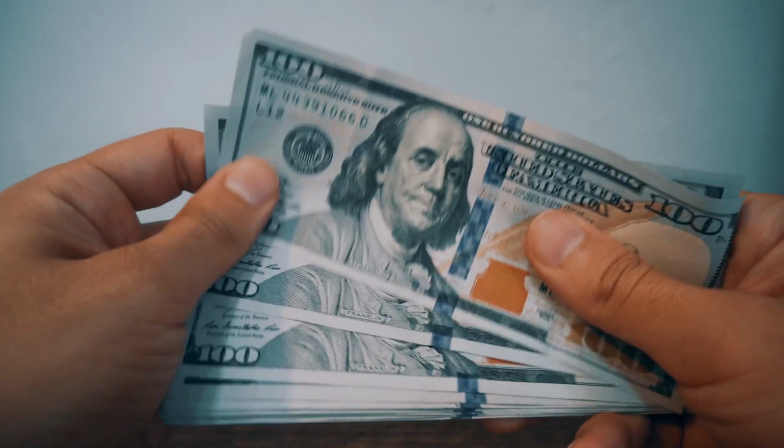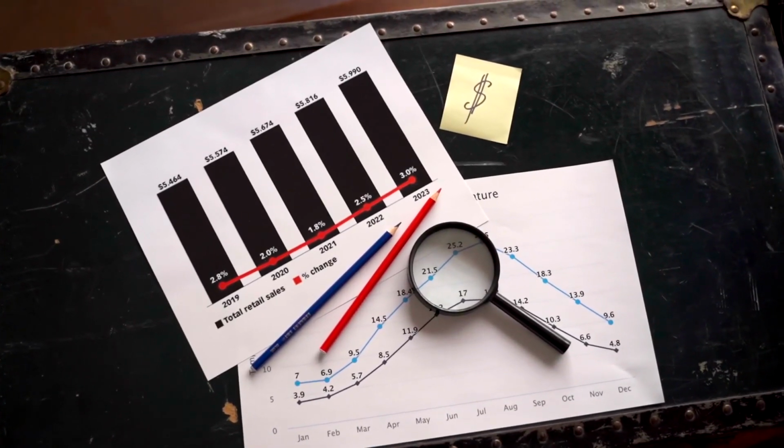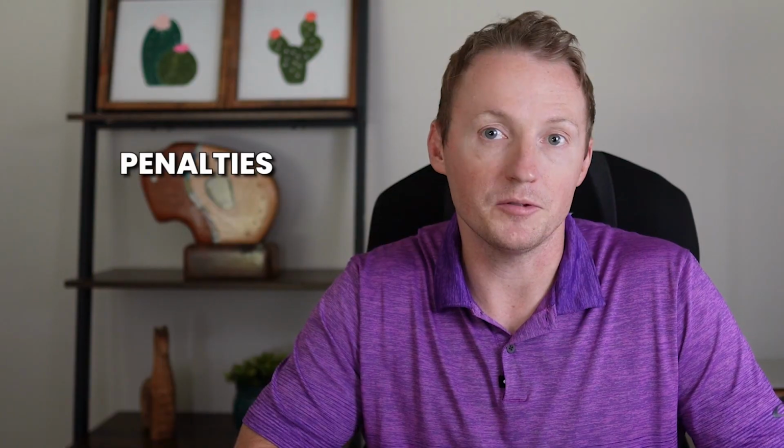Backdooring money into your Roth IRA is a straightforward process that allows high earners to make Roth IRA contributions every year. You heard that right. You are effectively allowed to contribute up to the limits to your Roth IRA each year, regardless of how much money you make. It is very important that you understand the details of this process before taking advantage of the backdoor. The process can cost you unnecessary tax dollars and sometimes even penalties if done incorrectly. In this video, I'll cover all the information that you need to make the backdoor Roth IRA process a breeze.